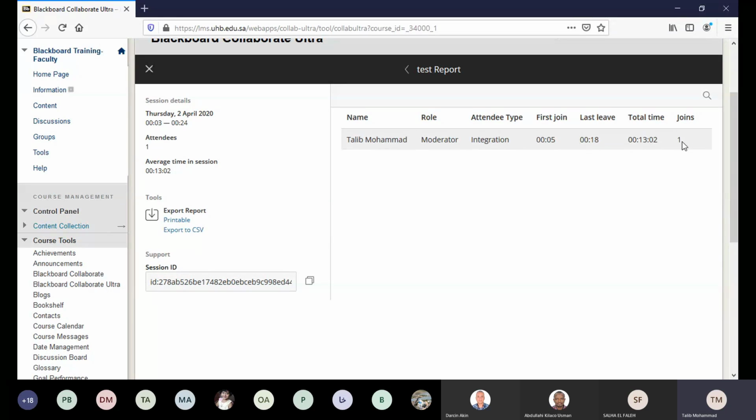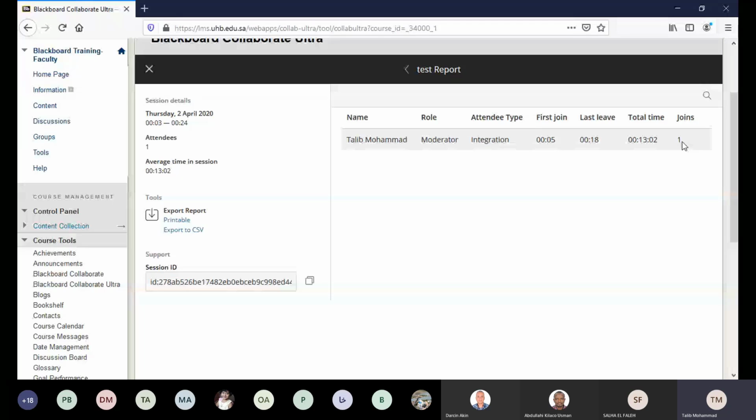For example, if a student's session is disconnected, they will join again. So it will show you the number of times they joined the session, as well as the total time, the first join and the last leave, and attendee type, meaning the participant or integration, something like that. It's not required for the faculty, and the role is usually a participant, and the name of the student.